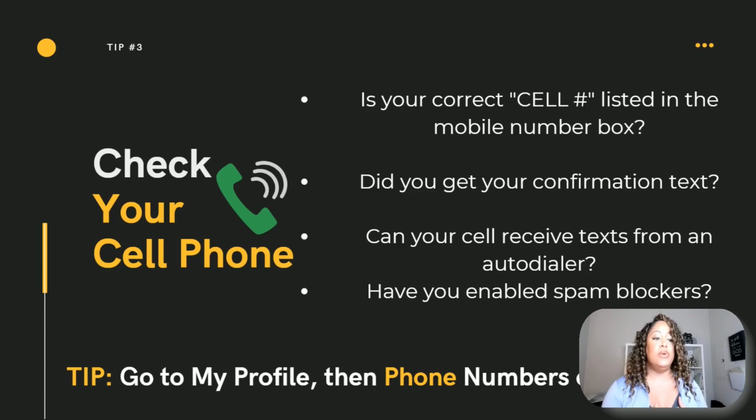So, have you enabled a spam blocker? So, oftentimes, your orders can be seen as spam. They are coming from the auto dialer numbers. Now, when I say auto dialer, I mean that it's a dialer number that's like 6 digits long, I believe. I forget what the technical term is for that. I used to work in telecom, so I know all those things. But this is a 6-digit number instead of an actual phone number. So that's what I mean when I'm referring to that.